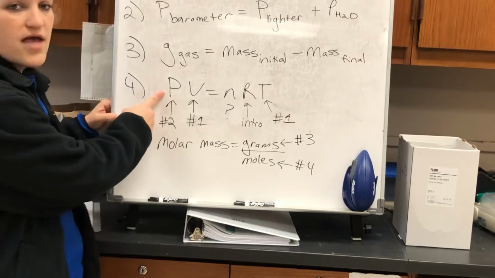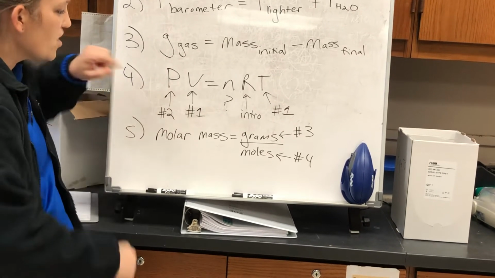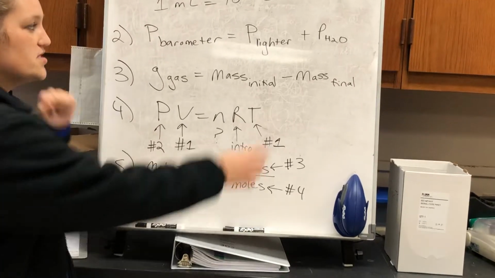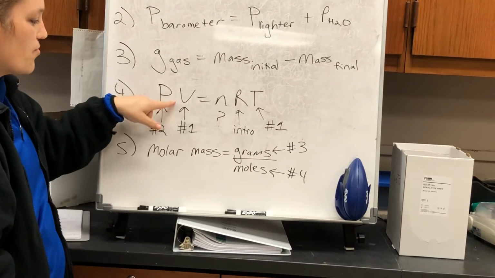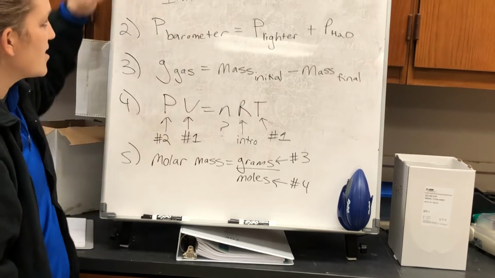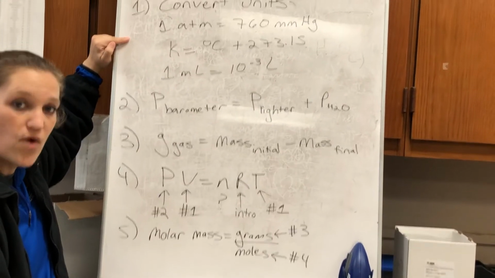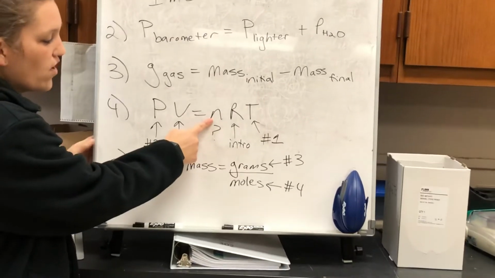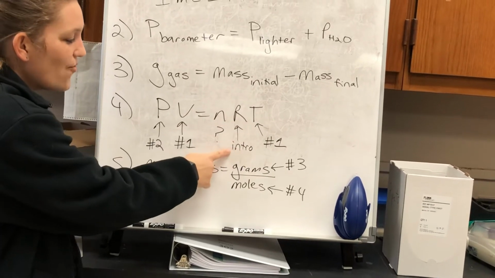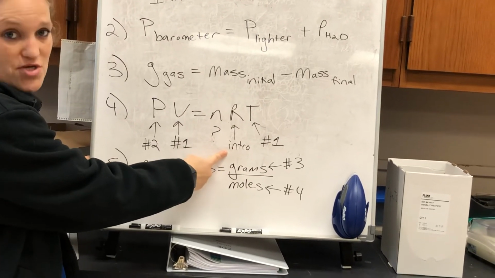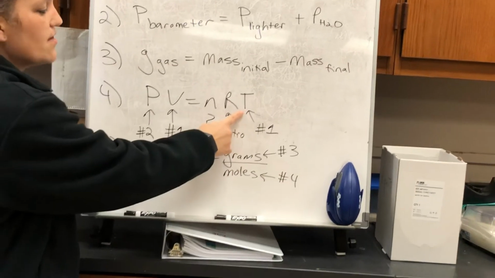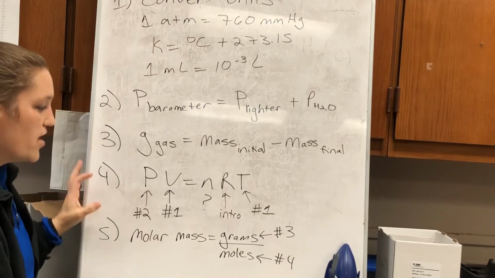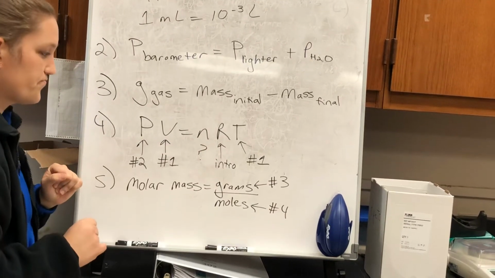All right, then step four is to figure out the moles of the gas. We're using our ideal gas law, PV equals nRT. The pressure is the pressure of the gas, which you found in step two, when we did our subtraction. The volume is the volume of the gas, which you should have converted in step one, so make sure you have it in the right units. The moles is what we're looking for. R is a constant. If you forget what it is, it's in the introduction, so go back and read your intro to figure that out. And then the temperature, you should have converted also in step one. So plug it all in and you'll get the moles of the gas.